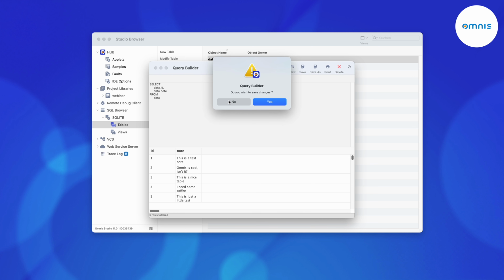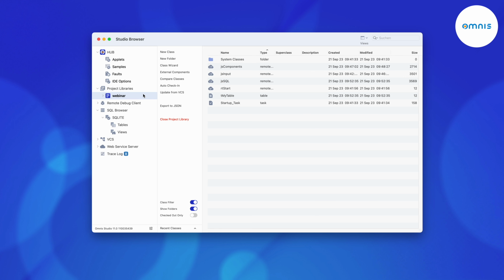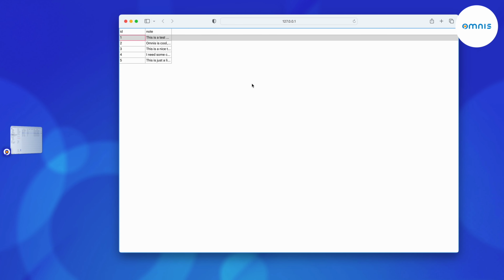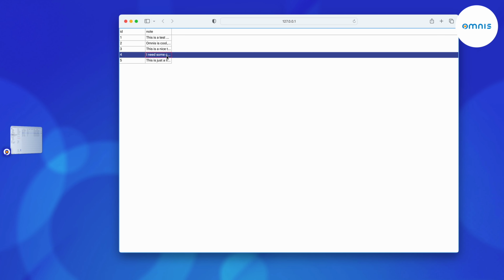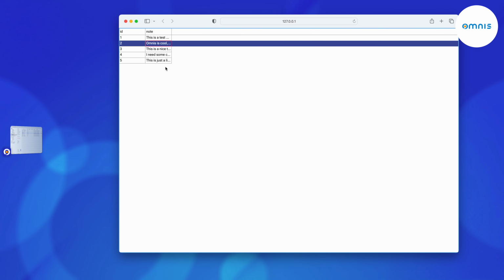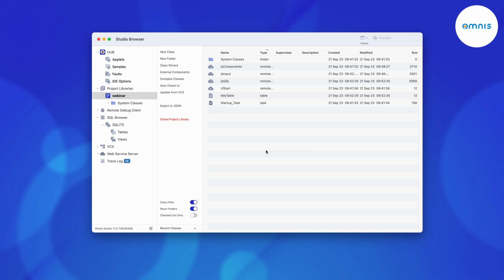To do this, we go back to our library and test the new form, which I called JS SQL. To avoid having to go into an editor to test the form, we can right-click on the class and choose Test Form. That looks really great. And we can see the data grid control in action. That's very cool. Now it would be good to bring everything together into one form so that the user can switch between the forms. This might sound confusing, but trust me, it will be easier to understand after I've shown you.